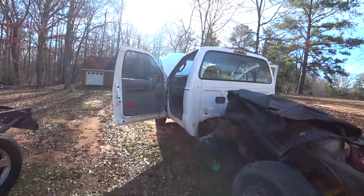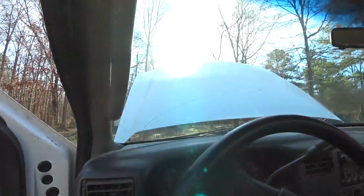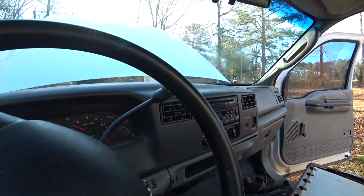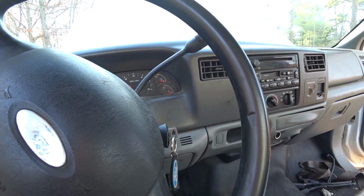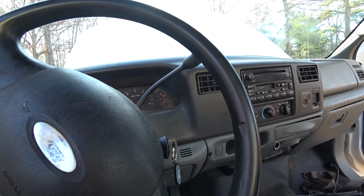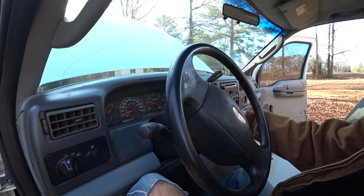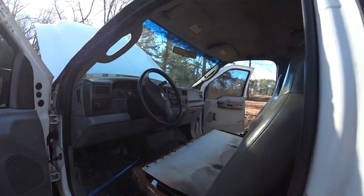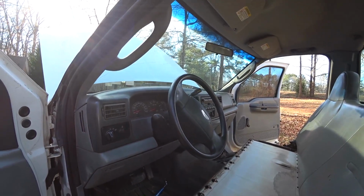I have a computer for a stick that I bought for this year vehicle. Let's see if this thing will crank up. Oh, reliable. I don't know, this motor might be going in that truck. It sounds good. Airbags look the same. That's cool. Might not be that big a deal. I wonder if the dashes are the same.